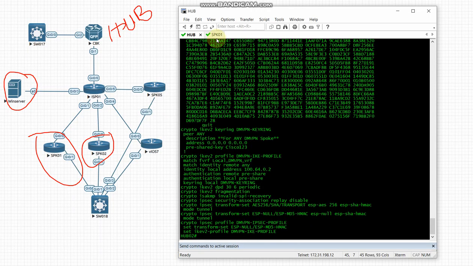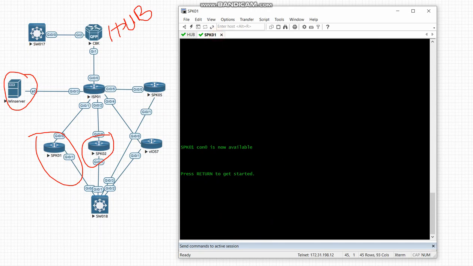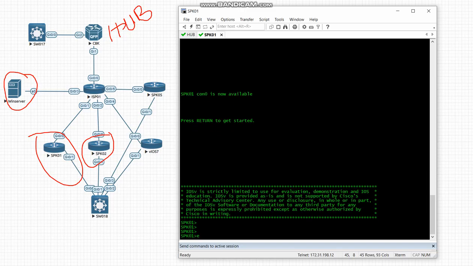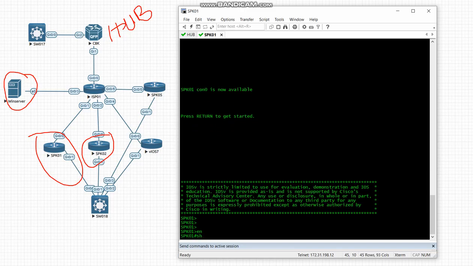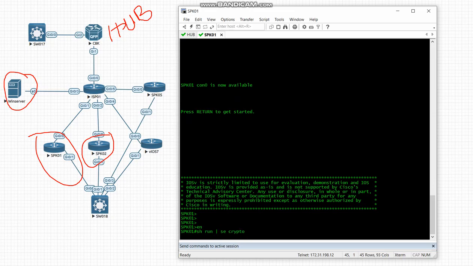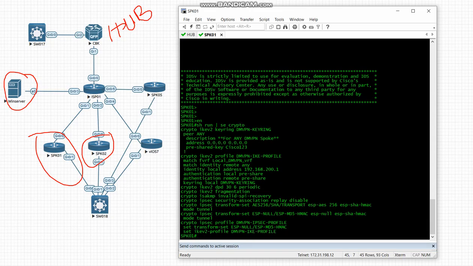So let's have a look at the router. There won't be much difference in the crypto config on the hub and spoke. If I look at this one, it's basically similar. And just a quick note for DMVPN, the recommended mode is not tunnel, it's transport, because tunnel will add 20 bytes of IP header.